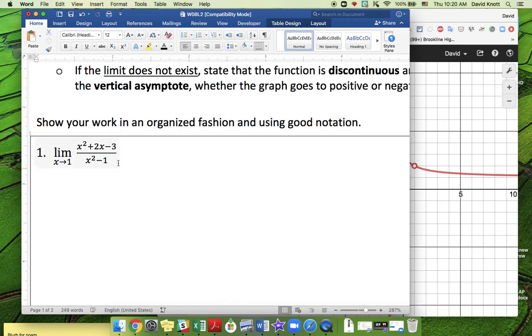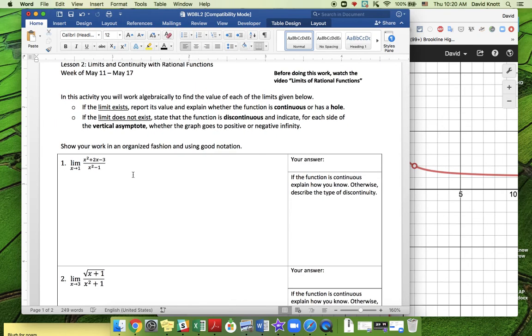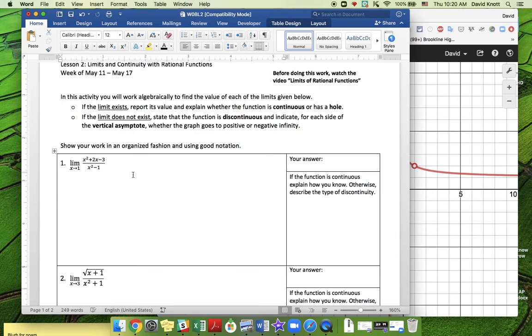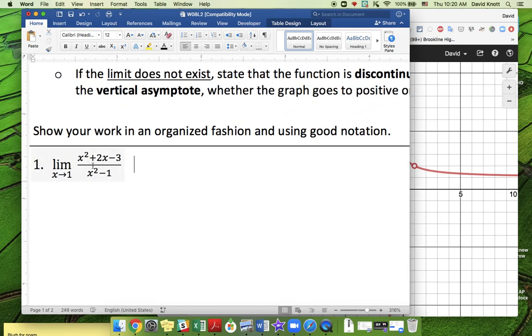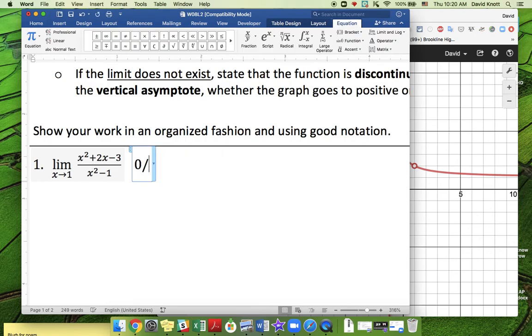We're being asked to do a lot of different things in these problems. First of all, we're being asked, does the limit exist or not? So we have to try to evaluate this limit. And you know that if you're trying to evaluate a limit, the first thing you should do is just try plugging the number in. So you should just try plugging 1 into this function. I'll skip the arithmetic. If you plug 1 into this function, you get 0 over 0.